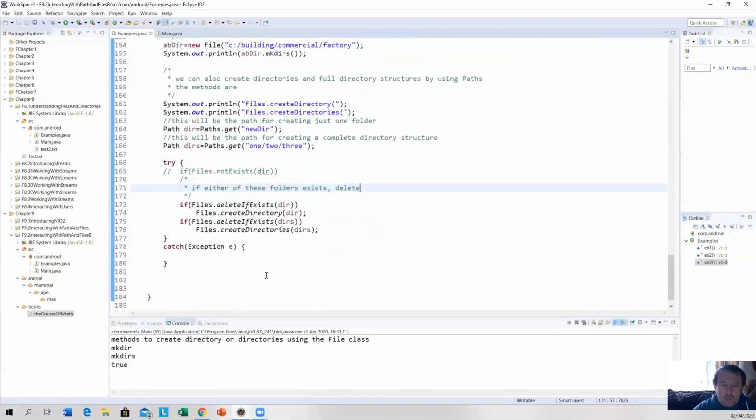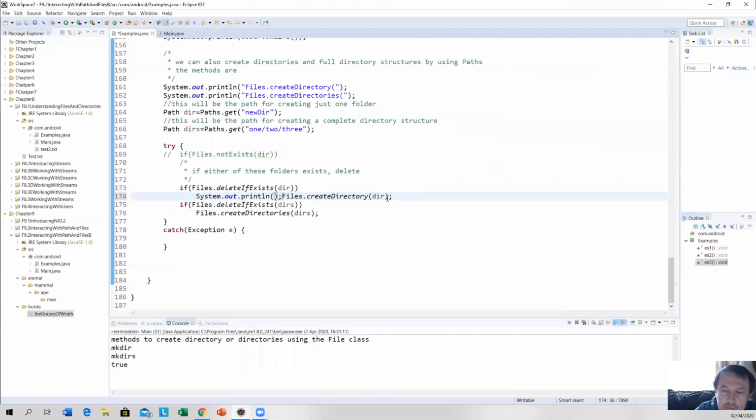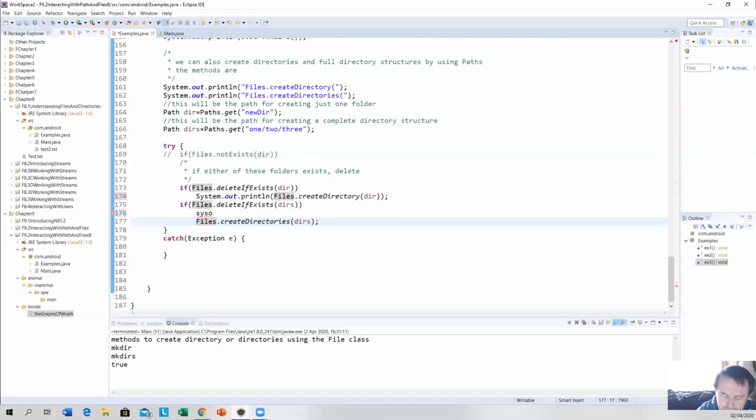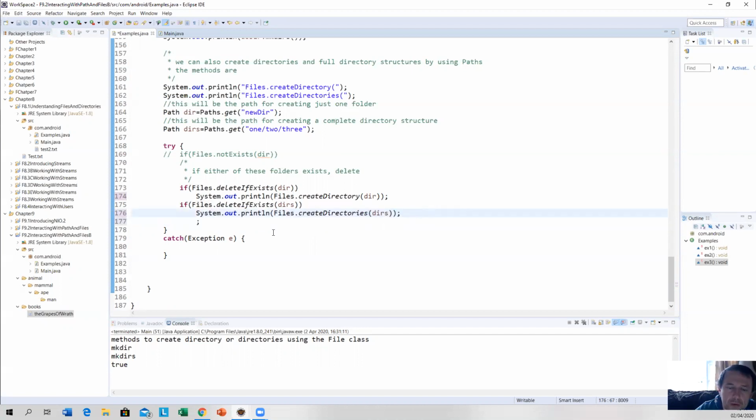So just to prove that these are created, create directory returns a Boolean, true or false. Similar with this one. Put that one in here. Now, I should be getting two trues appearing in there.